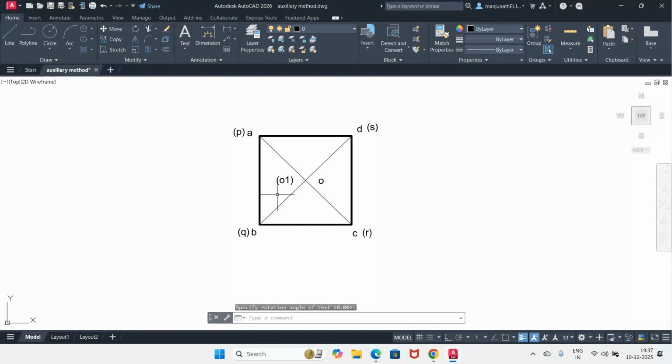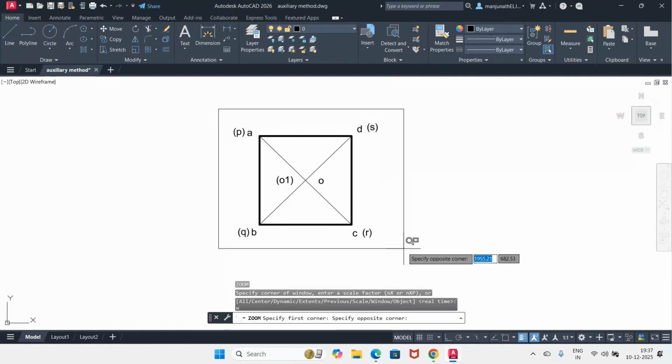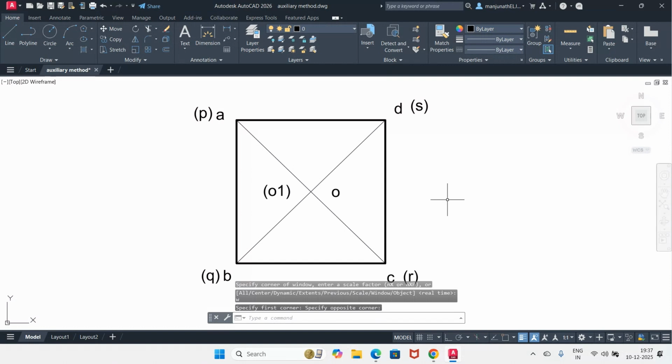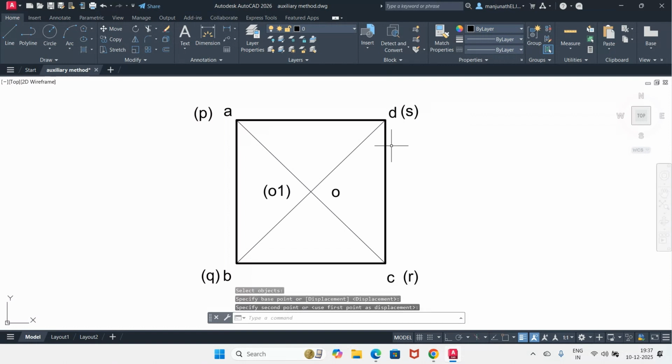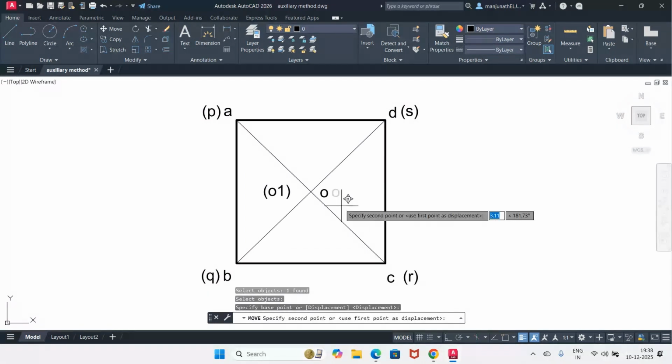Now I want to go for zoom window. I will bring it still nearer and go to move. Select A and keep it nearer to that particular point, like these 4. Similarly, move, select this, enter key or space bar, select some base point, and move it nearer.